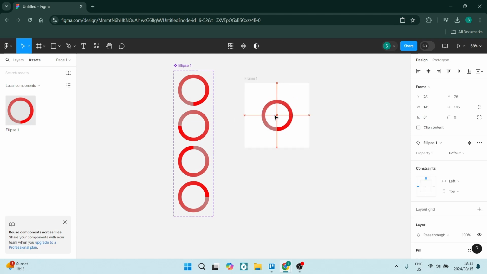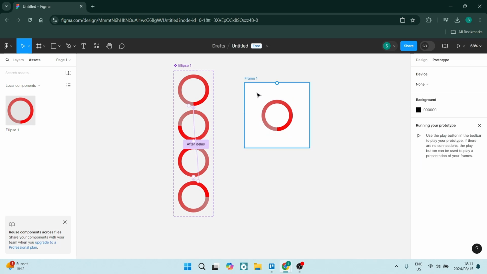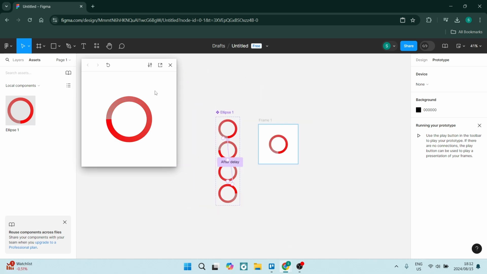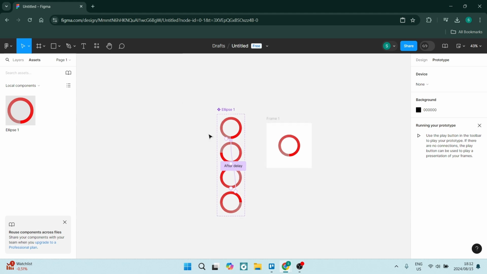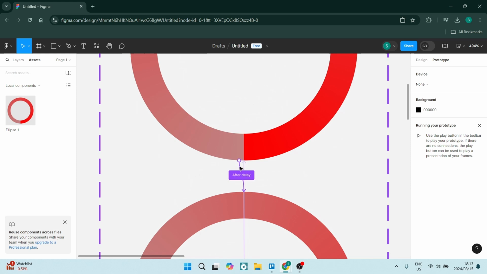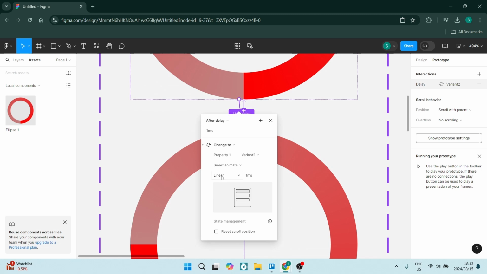Once it's here, we can just make sure that it is center. And once you're done, let's go over to prototype. You'll see now that you can preview this. So what you can do now is, if you want to change how erratic this looks, let's just close this. We're going to just zoom in here so we can find those arrows. Once you click on it, you can see over here it says 1 millisecond, and this 1 millisecond, you can just change that so that it does look a little bit smoother.